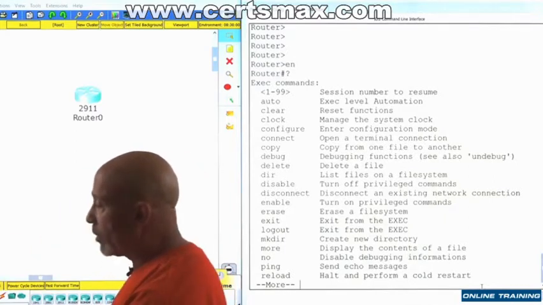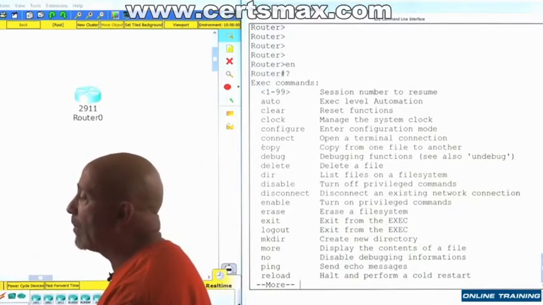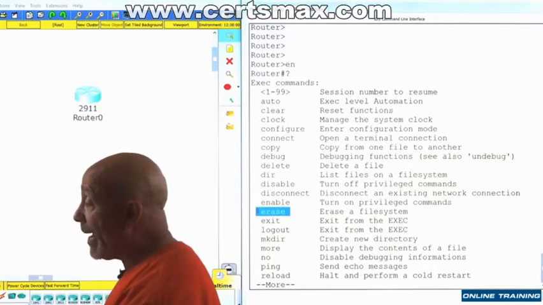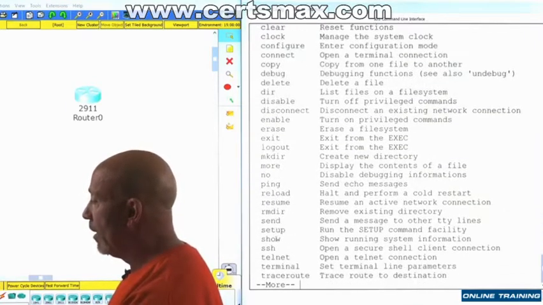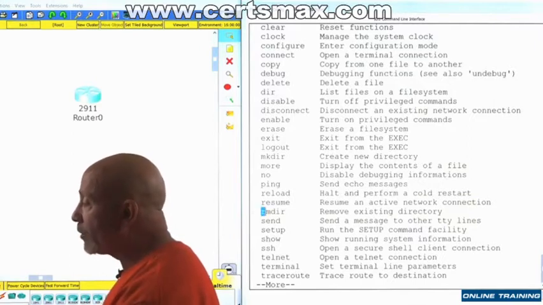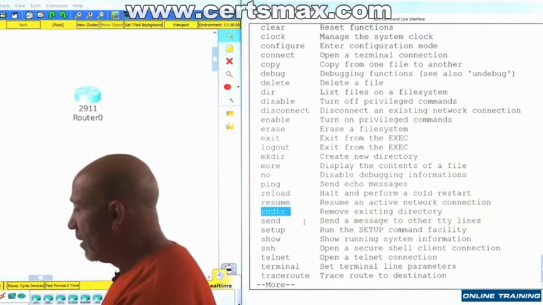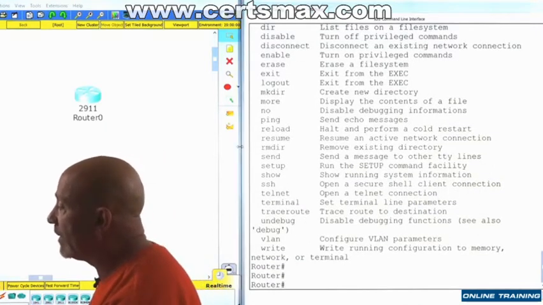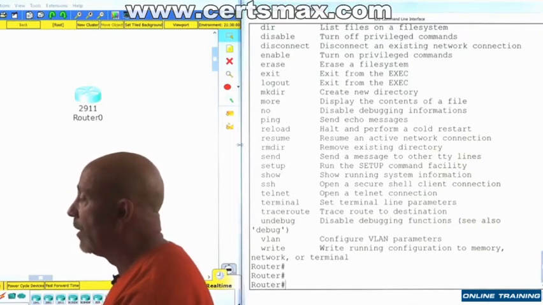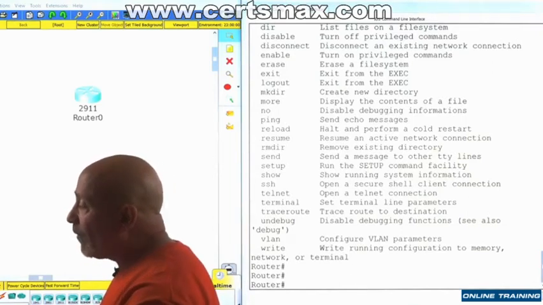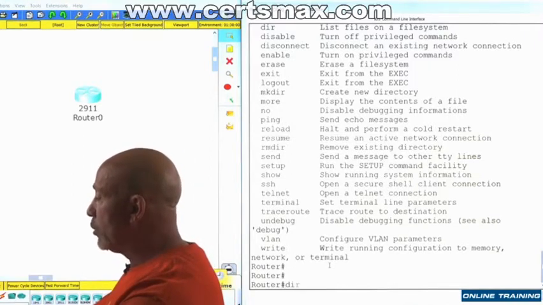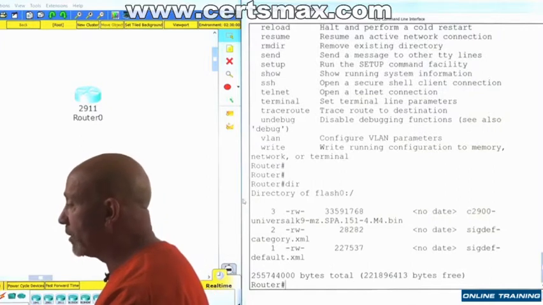Well, here, the IFS. We've got copy, we've got dir, we have erase, we have make directory, we have remove directory. Oh, wow, right? And that's about it. Then we have some show commands that we can do, like show flash and all that other stuff, but doubtful that you're going to do it. So let's do it like back in the DOS days. dir. Oh, look, here are our directories.